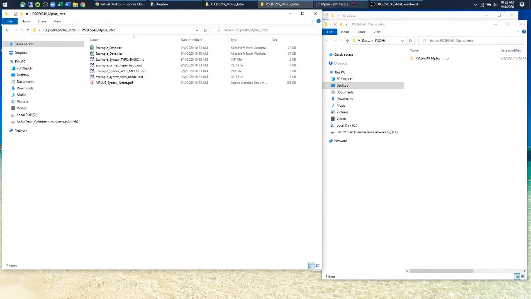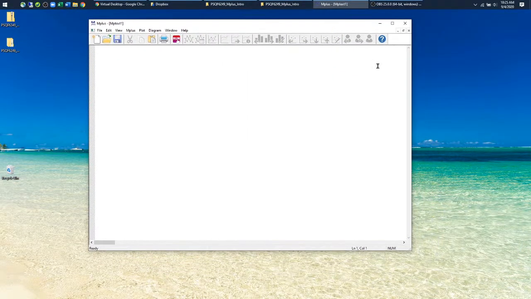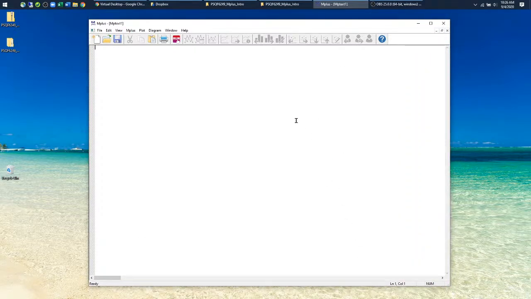I actually have my own license for M+, so I am going to use that version. But once you open it from inside the virtual desktop, it will look a lot the same. M+ is a fairly straightforward program in terms of input and output. There's not a lot of bells and whistles. Rather than putting their energy into developing the input and output process, they've put their energy into constantly updating it to have the latest innovations in statistics and measurement. That's one of the reasons why I like it, even though it is a very expensive program: it stays very current.